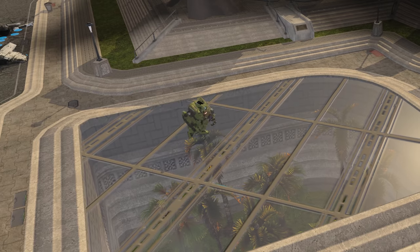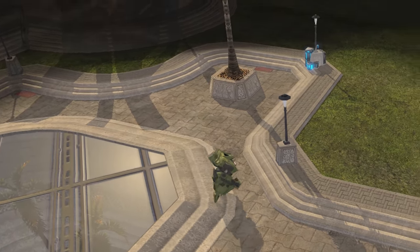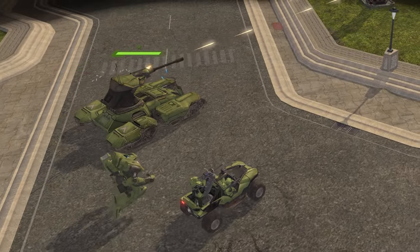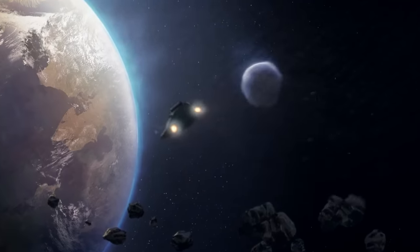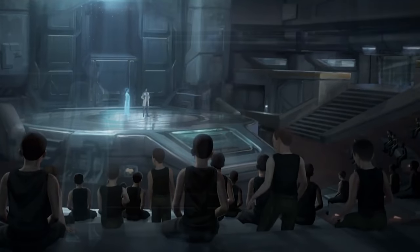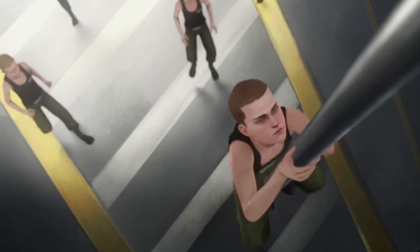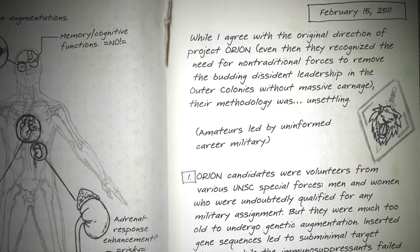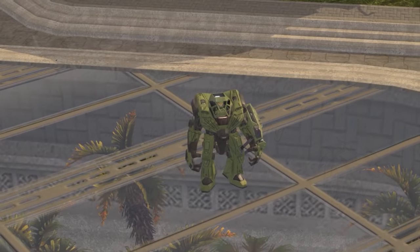The battle suit prototypes had realized many of the core concepts for effective armored exoskeletons. Although they were eventually scrapped, they would act as the basis for the Cyclops — a non-combat logistics platform that played to their strengths of being strong, fast, and easily controlled by an average person. Yet they were still bulky, loud, and impractical for most combat environments. Insurgency was still on the rise throughout the colonies, inspiring Dr. Catherine Halsey to revive both of the UNSC's covert projects to produce super soldiers in battle suits. When she arrived at the prototype powered exoskeletons, she felt there was too little progress to salvage to achieve her vision.